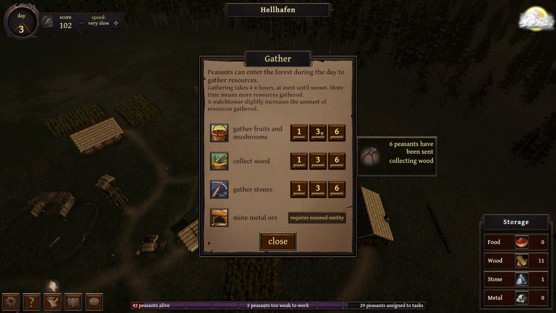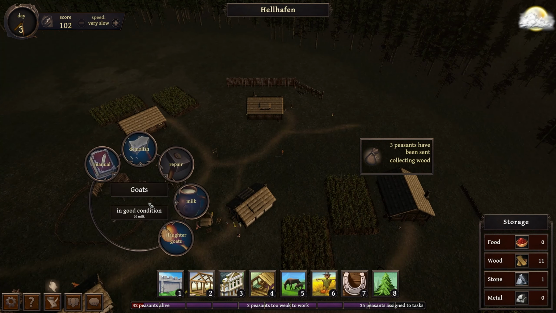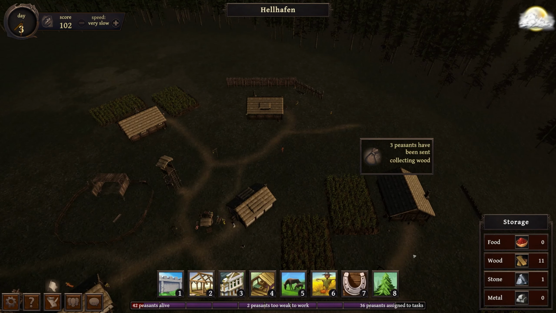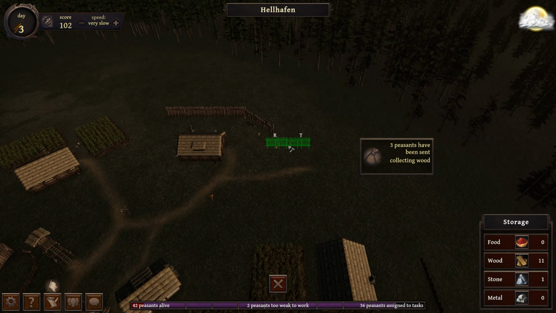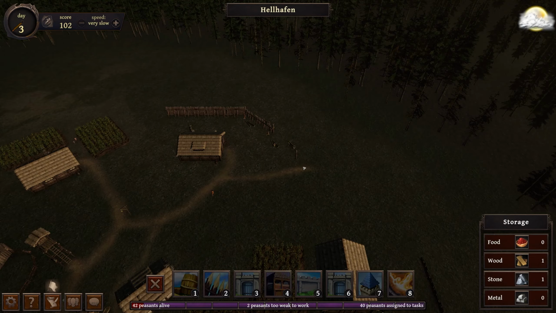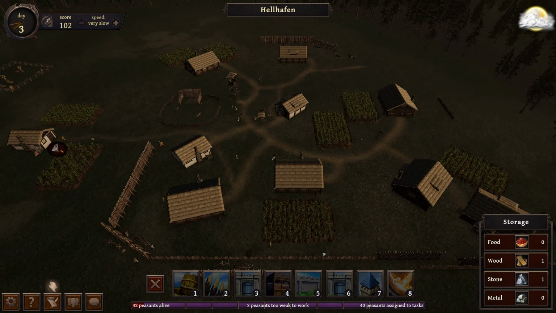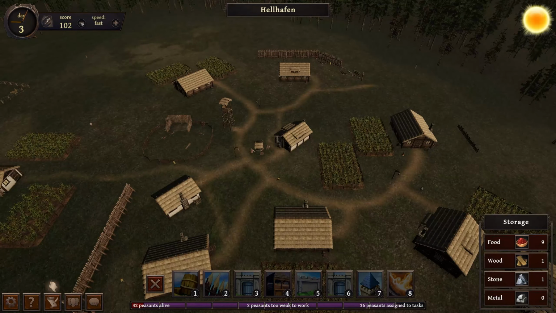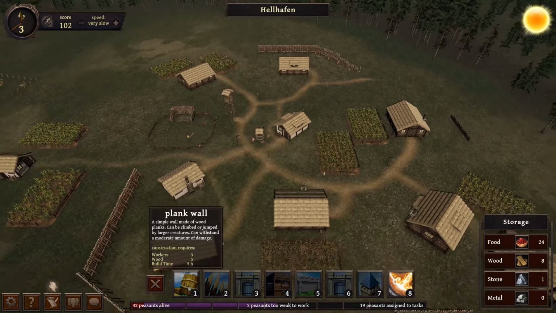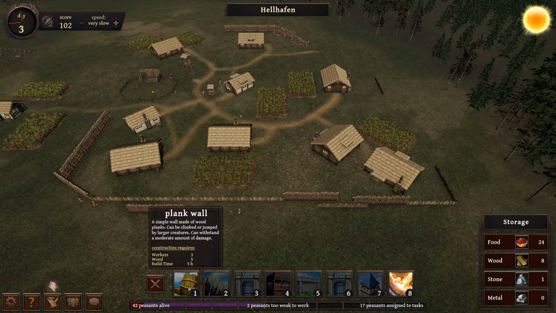Anyway, let's get some more lumber and some more food. Ooh, we have a lot of milk from the goats. That's nice. And we will go ahead and keep building our defenses. Oh my goodness, we have no resources. Okay, we have enough for a plank wall, but honestly, I don't really want to bother.